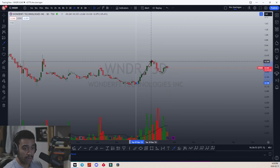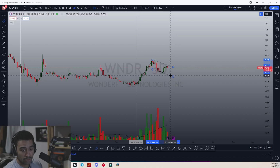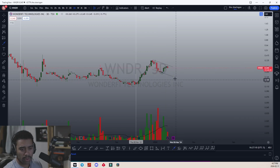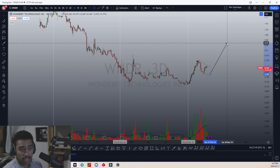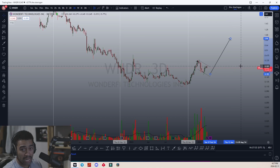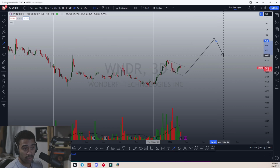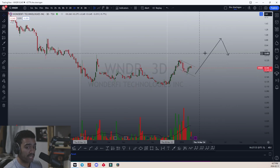So from November to January, we have this strong push. And now we could just develop a nice consolidation pattern leading us towards maybe a 3-day to weekly larger bull flag. And then we look towards something like this, where we get the breakout in a few weeks or months towards this 50-cent zone. That's what we're looking at. Things could get parabolic in this range, and it might get up to like 75 cents, right? Or 80 cents, maybe even $1, before it corrects all the way back down into this range right here, right? So this is the overall idea. That's what I think could potentially happen.